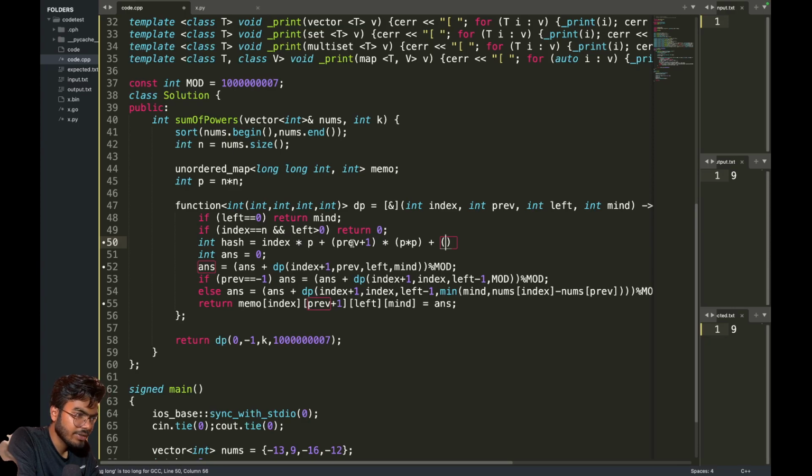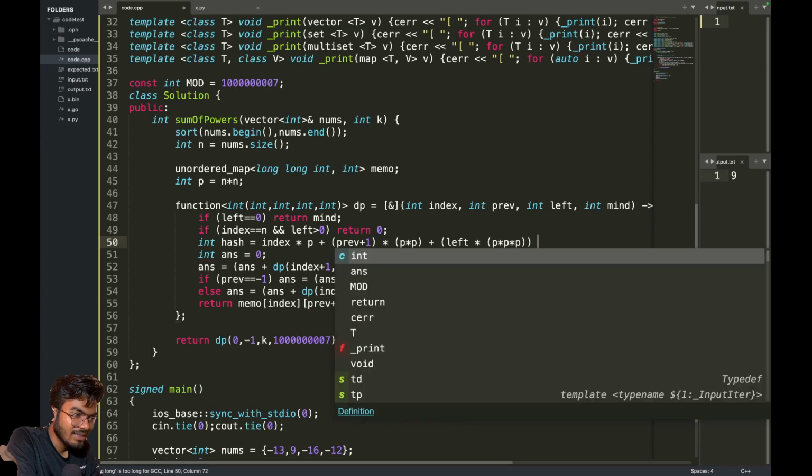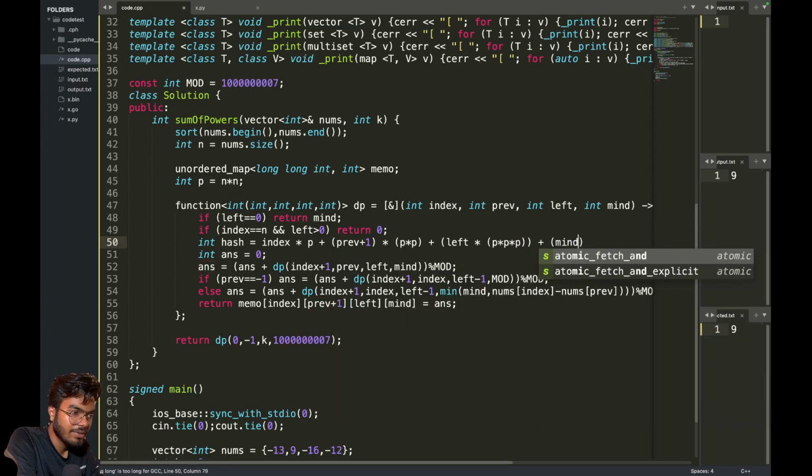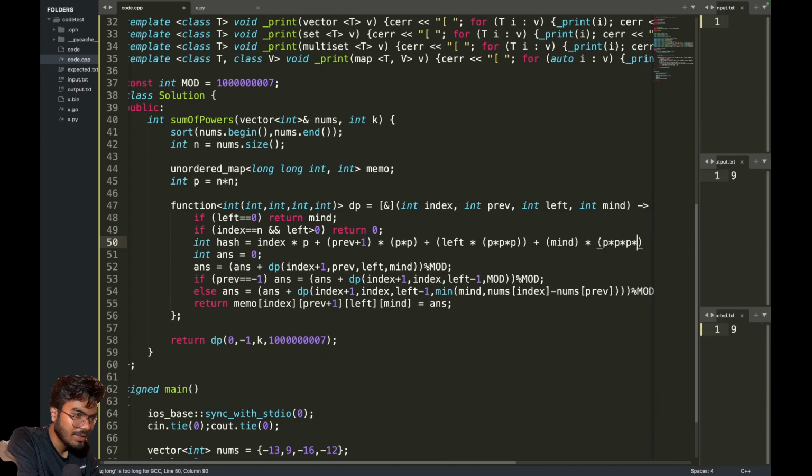We used index, we used previous. Then I want to have left times p times p times p, and plus the min difference value times p times p times p times p.